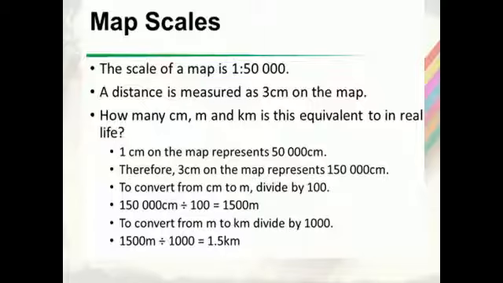Or the question asks you to change into kilometer. You have to divide this by 100,000. Okay, why 100,000? We explained in the first part of this lesson how we got 100,000: changing kilometer into meter, then meter to centimeter. That is the way we are getting it. Okay, so you will get 1.5 kilometer.